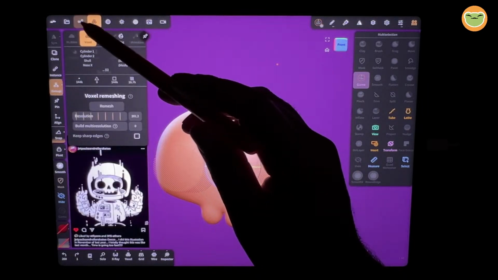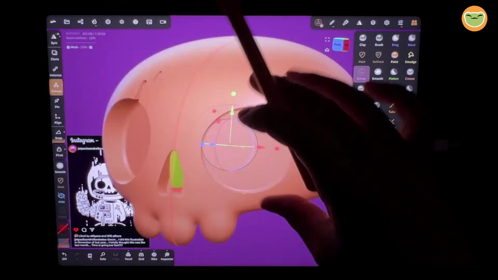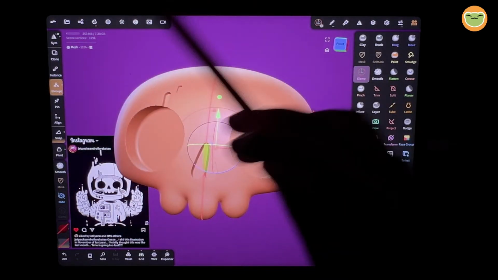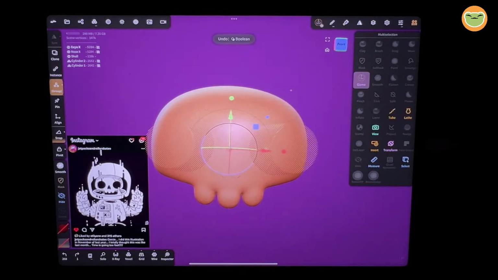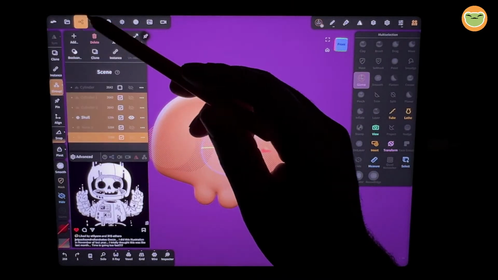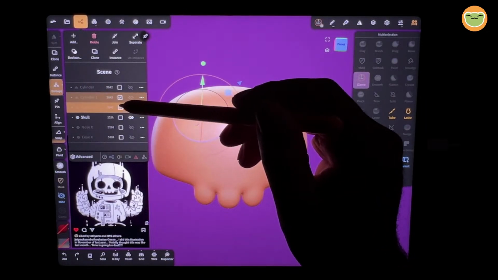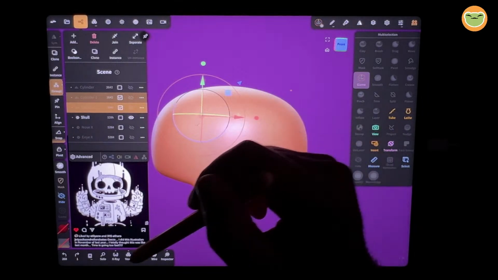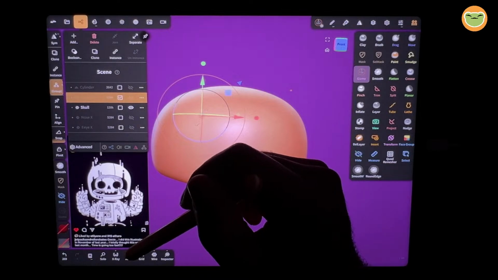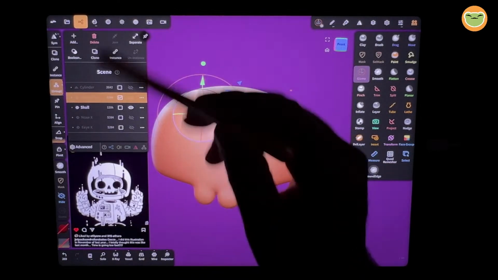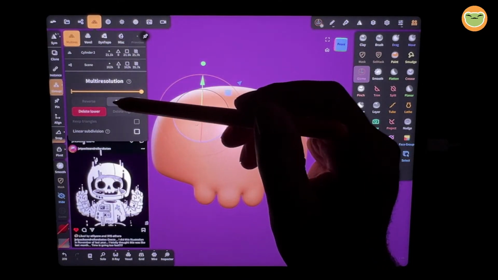Where is it? Boolean. Okay, oh, that looks good, but we have some weird thing happening here. Okay, so what it looks like to me is these cylinders. I think I'm going to join them. I think I'm going to subdivide them. So multi-res and subdivide. They might be a little bit too small.